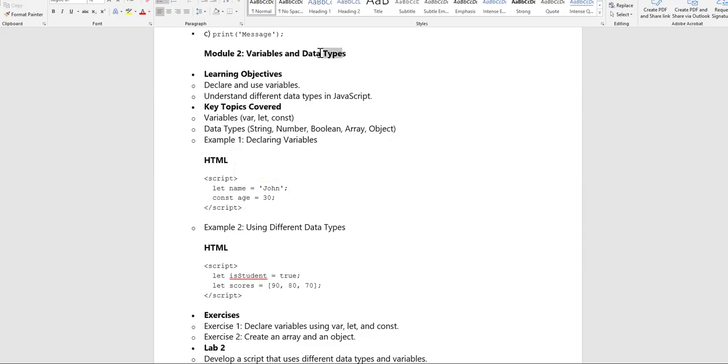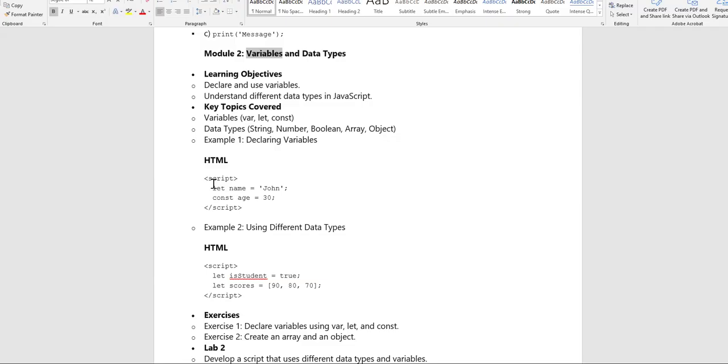So what is the data type? Again, it can hold a string, it can hold an integer, it can hold a Boolean, which means true or false. So these are what's called data types, and the variable is just the placeholder. You're basically saying, hold this information for me until I use it.